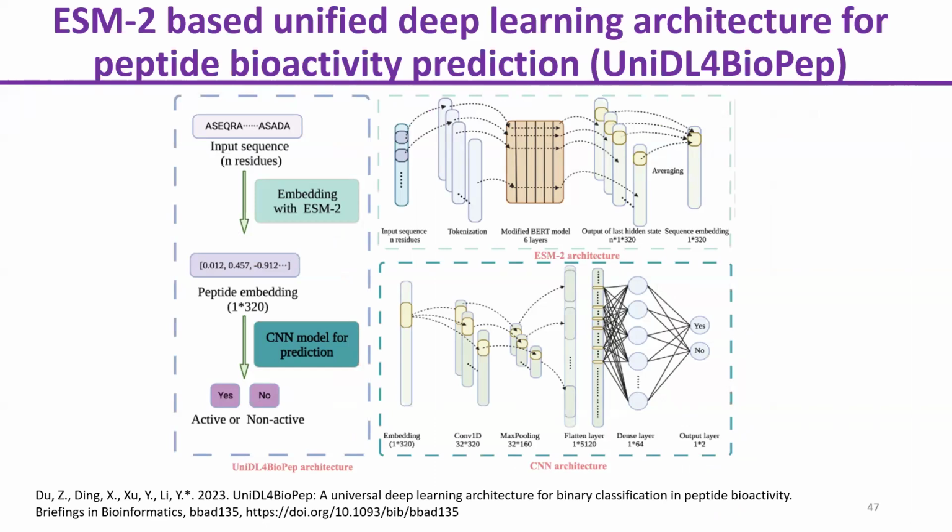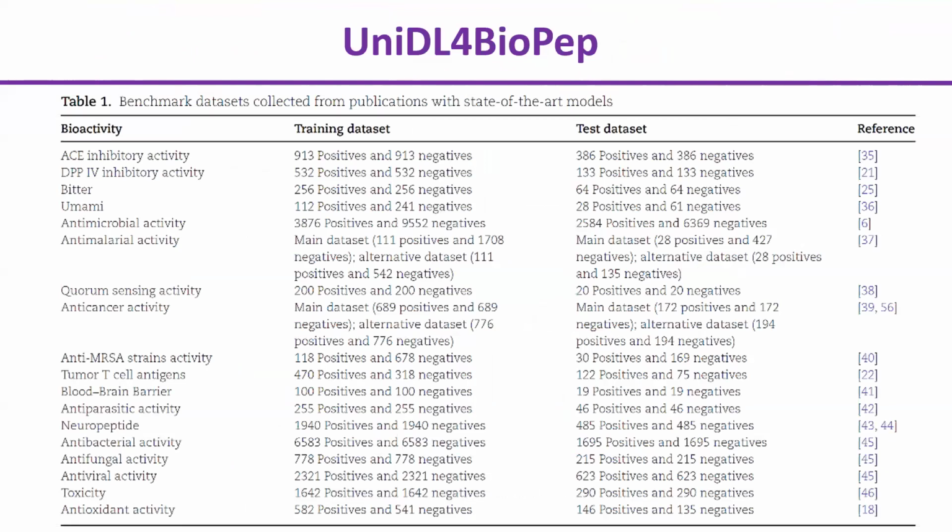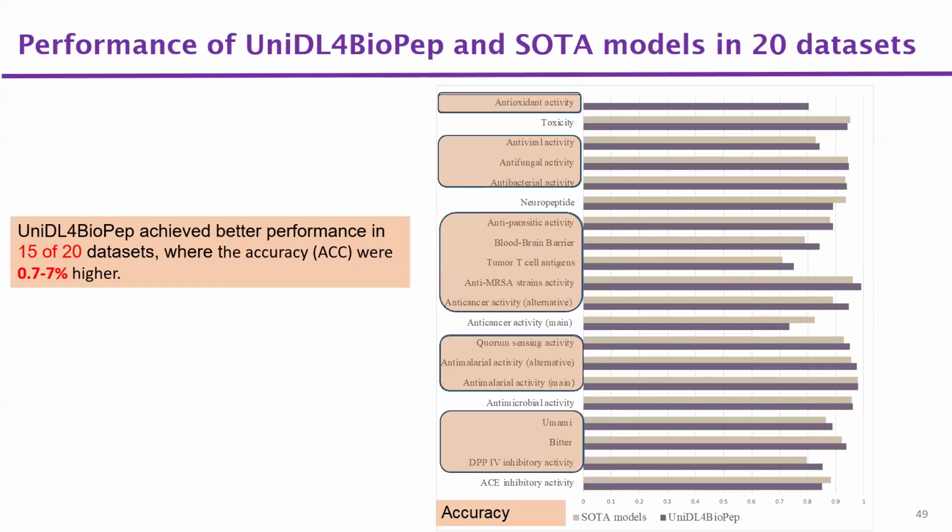So we got different data sets, different bioactivities, actually 20 different biofunctions of the peptides. We use ESM2 as our embedding method, and then connect it with a neural network for the classification prediction. Those are the data sets we use for different functions, like ACE, the anti-hypertensive property, antimicrobial, anti-diabetic, or antioxidant. We use different data sets and separately do the transfer learning with our architecture.